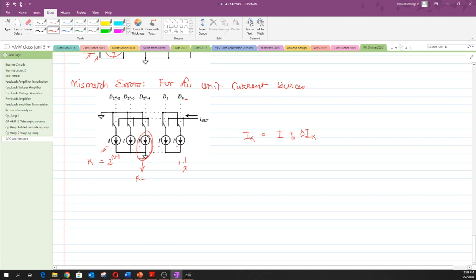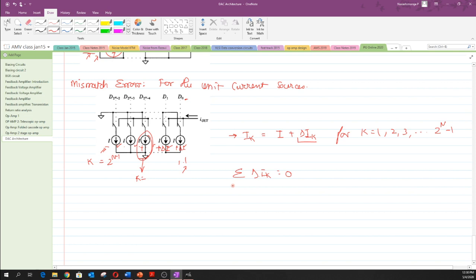The value of k can range from 1, 2, 3, all the way to 2 to the power n minus 1. Here we are going to assume a few things in order to compute the INL and DNL errors. When we sum each individual current source, each having a specific mismatch delta I, the summation of these mismatch errors rounds up to a value of 0. This is what we will use to compute the worst case condition for INL and DNL errors.